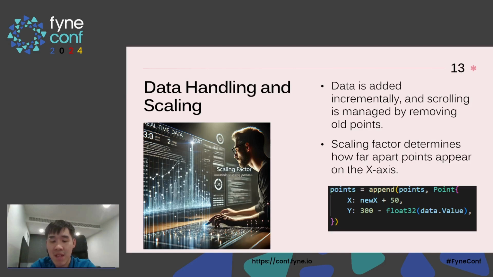So scaling is another important thing because we don't want text to overlap with each other, as I also experienced when I was looking at how the x-axis values overlap with one another. And it really is important to consider this in hindsight, especially because you don't want this to be a problem later on.